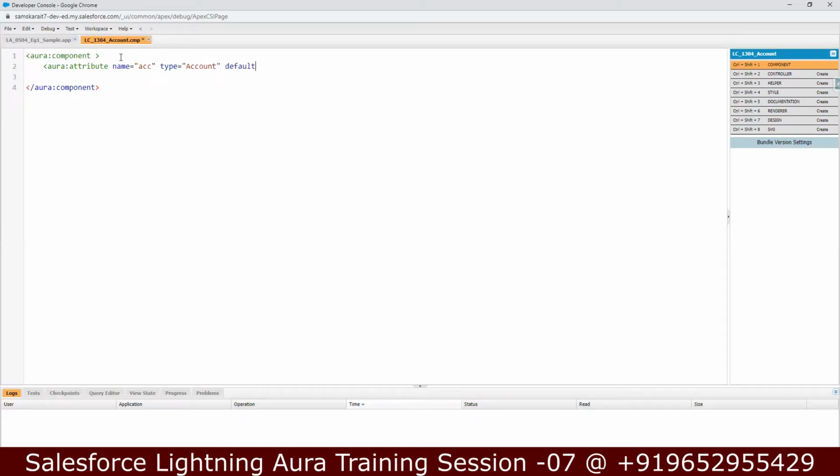And default, so default will be my sobject type colon account. Okay, so default equal to sobject type equal to account. What is this exactly?